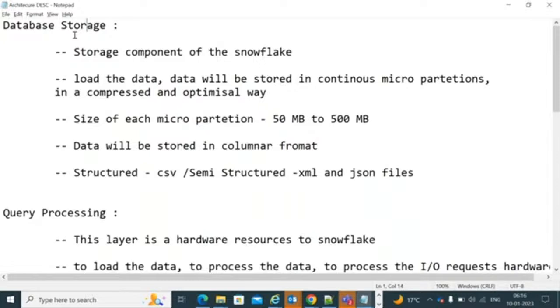The least component of the storage layer in Snowflake is micro partitions.